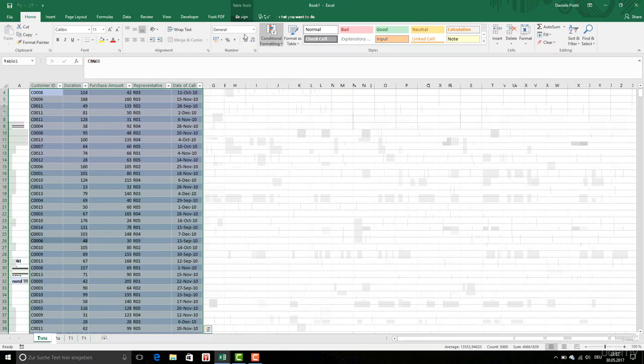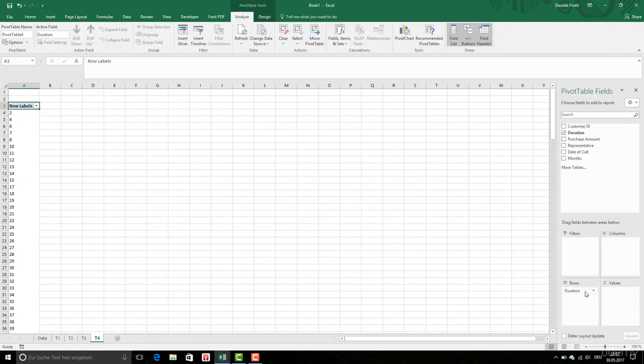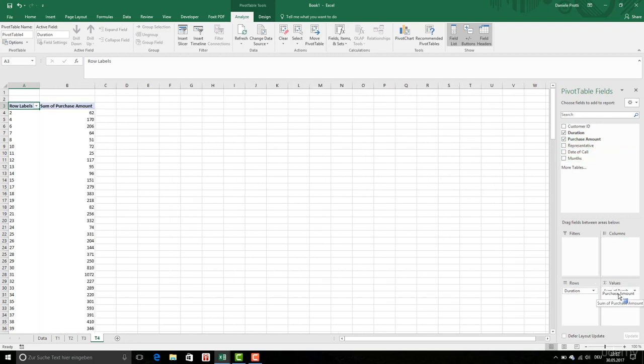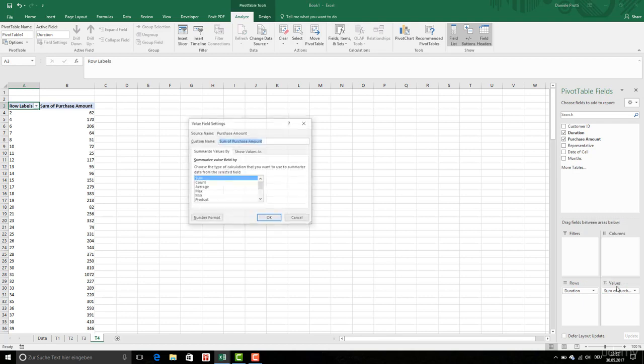Is basically done as following. Here we have the duration, and the value is done by the purchase here. But we're going to change this.